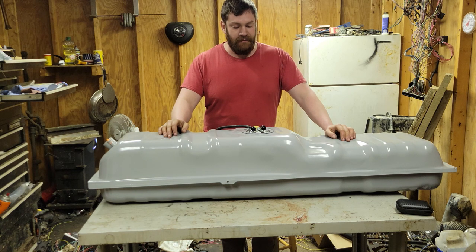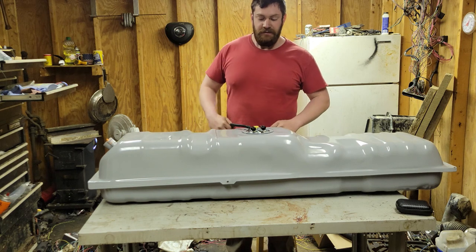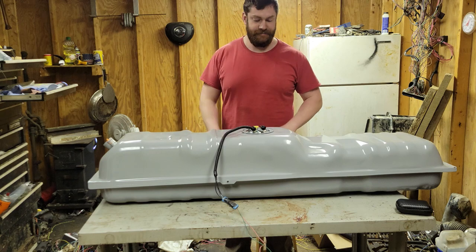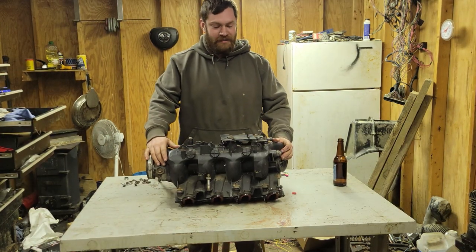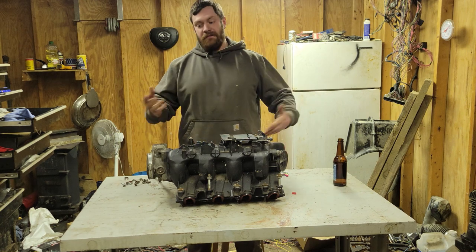Because I'm a bit of a wimp, and I don't want to be out there. So, let's get to cleaning up some seats. Get some other stuff prepared. Well, I lied. I forgot I have to put my injectors and my fuel rail on this, so we're going to go ahead and do that. And then we'll get the seat.